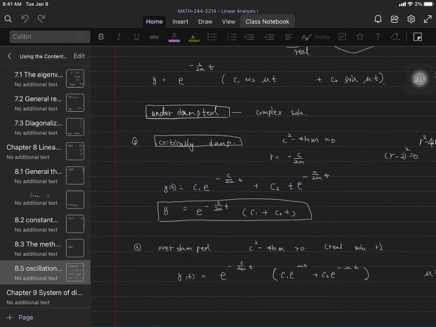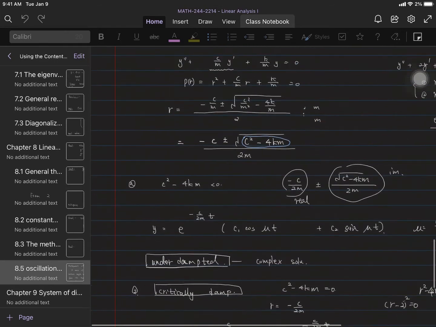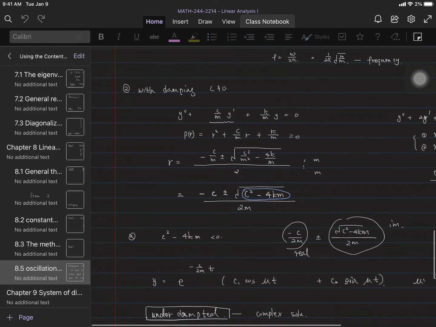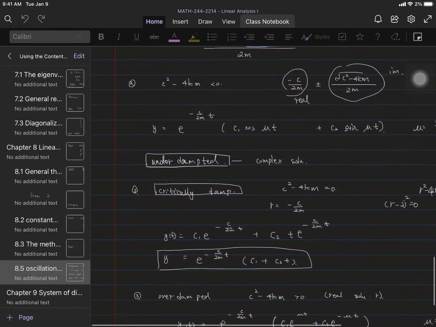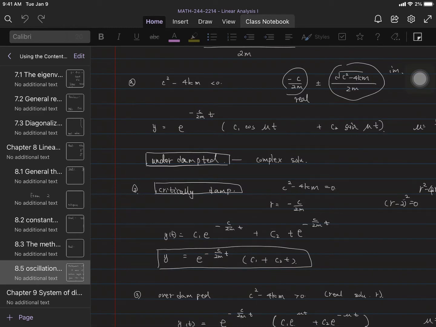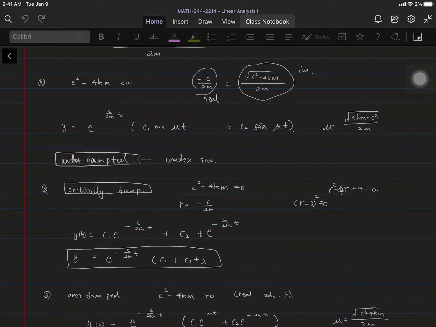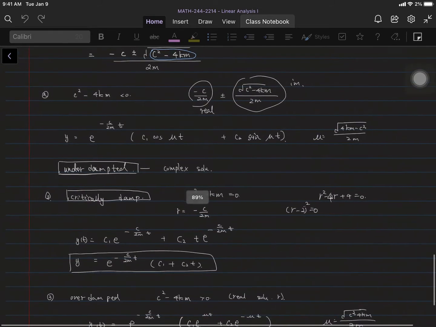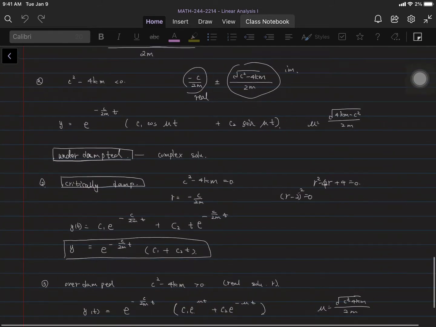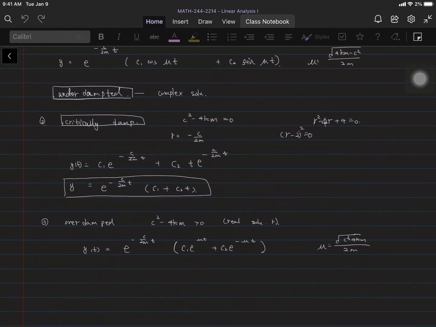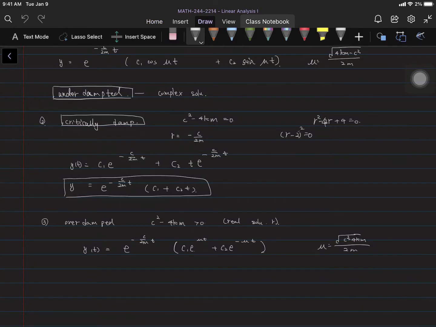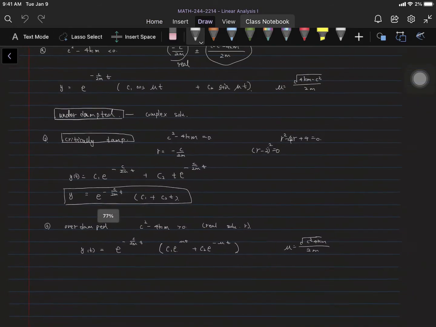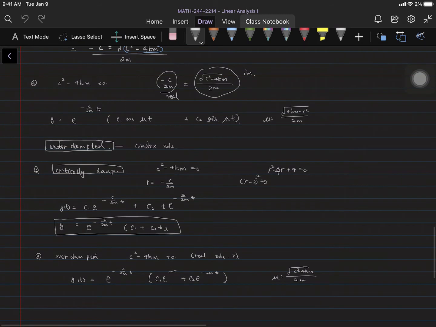Okay, so in this class, we are going to continue to do something about damping oscillation of the mechanical system. So we are going to continue to do the solution with damping. So that means C is non-zero. Okay, C is non-zero. We get three cases. They are underdamp, overdamp, and critical damp, right? So we get three cases.